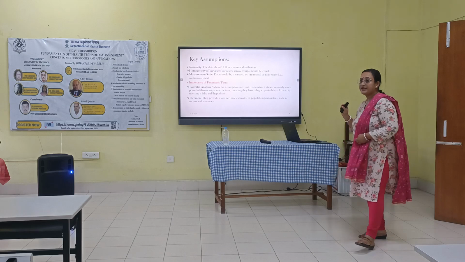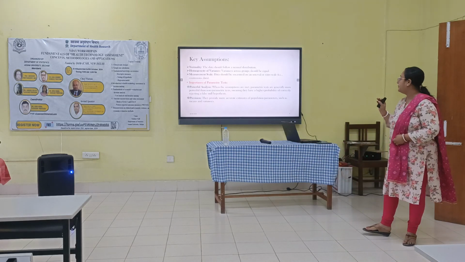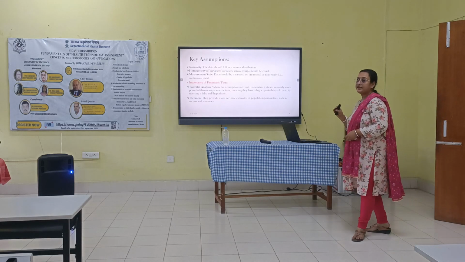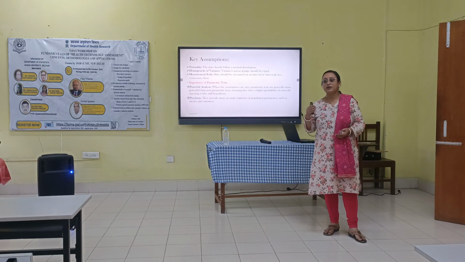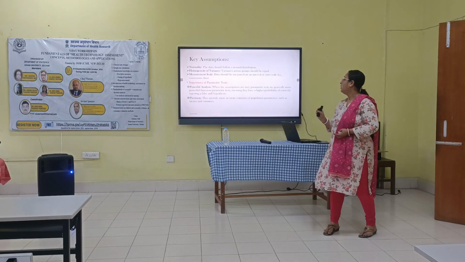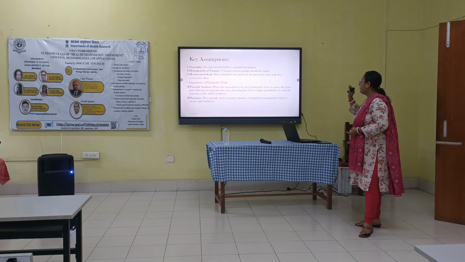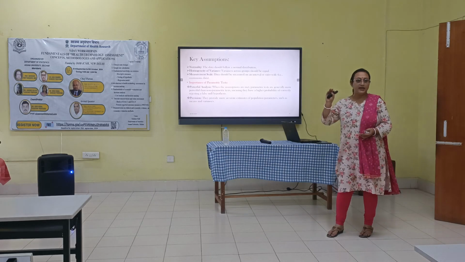So, what is the first condition? The first condition is normality. What is the normality condition? The data which you have drawn from the population should be normally distributed. So, it is the first assumption which should be met. What is the second assumption? Variances across groups should be equal.